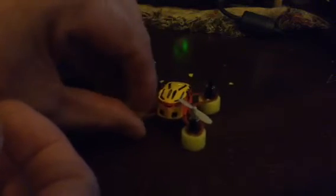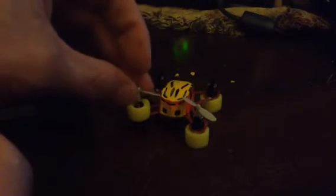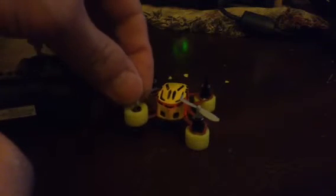You can also take the blades off and cut them to size and put them on the top too. So you pop a blade off. Pop the blade off like that. Take this side. You can also put it on top. Put your blade back on. I have not done this yet. I was going to put one on the top and one on the bottom. Sorry for my shaky hands. But you can put one on the top and one on the bottom.